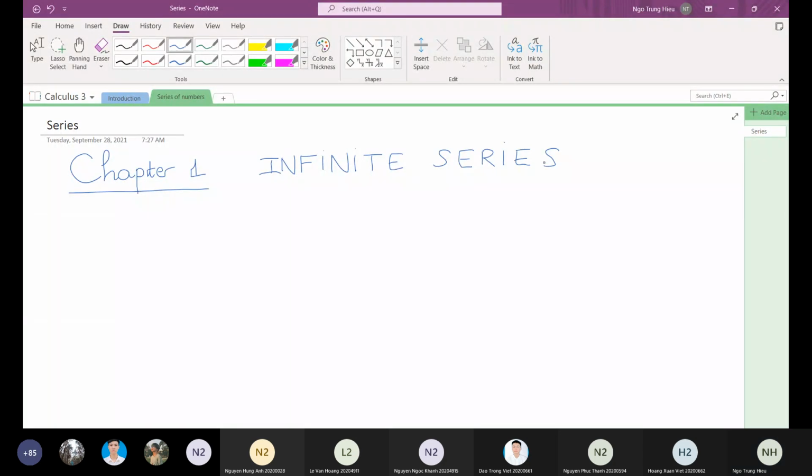So when we learn mathematics in elementary school, we learn about addition of numbers, right? We can add two numbers like 1 plus 1 equals 2 and 1 plus 2 equals 3, right? So these are elementary arithmetic operations. But there are very interesting questions like what is the result of adding an infinite number of numbers.